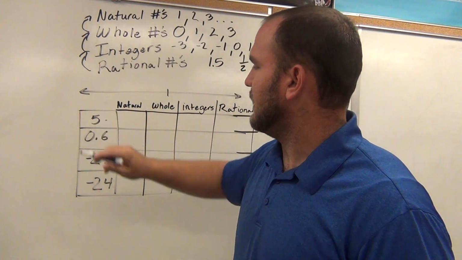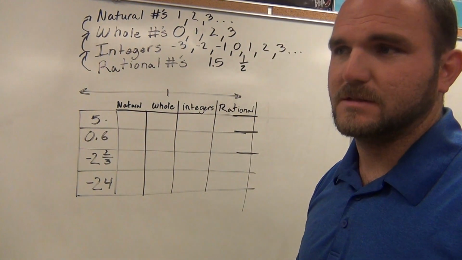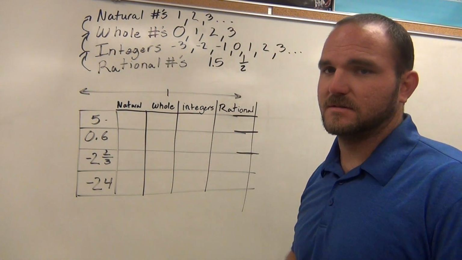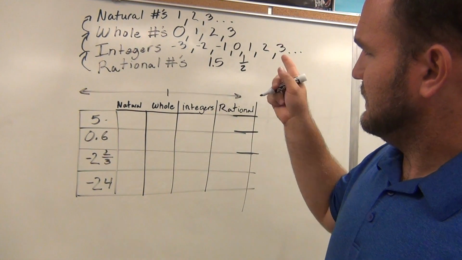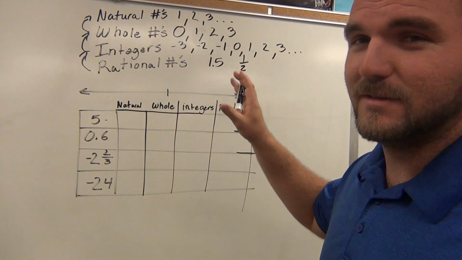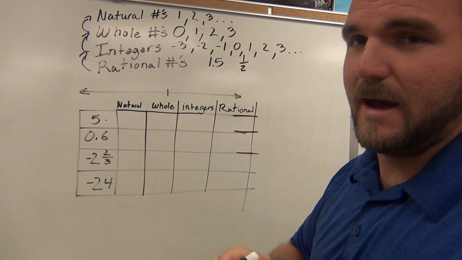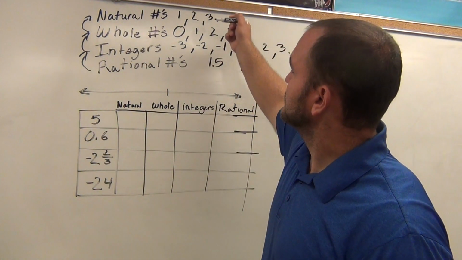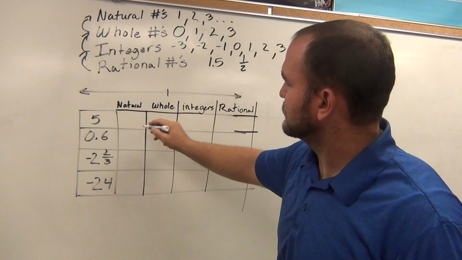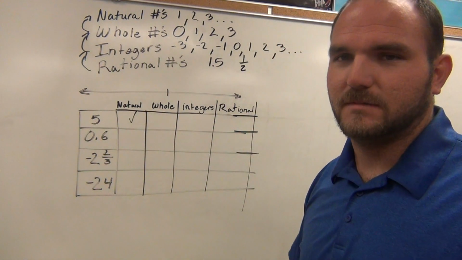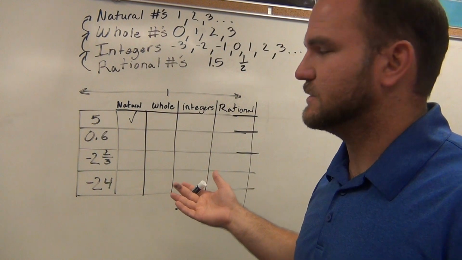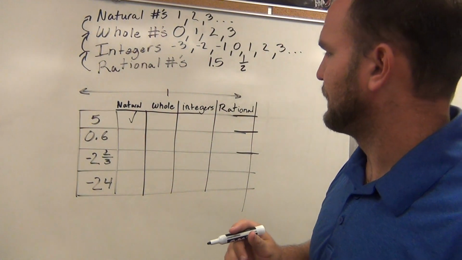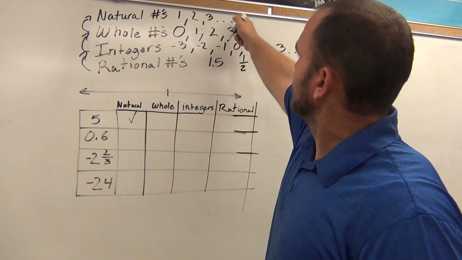So 5. 5 is our first number that we have. It's a positive number, and so we need to understand what category it falls into. Now remember, giving things away, there are categories that overlap, so we need to be careful with that. So we have 5, so which categories does it go into? It would actually fall into a natural number, and all I would do is just mark that it was there. Now, I do check marks for things, I do X's for things, but just make sure that you're consistent so that you don't mess yourself up when you're looking at it. So 5 would be a natural number.